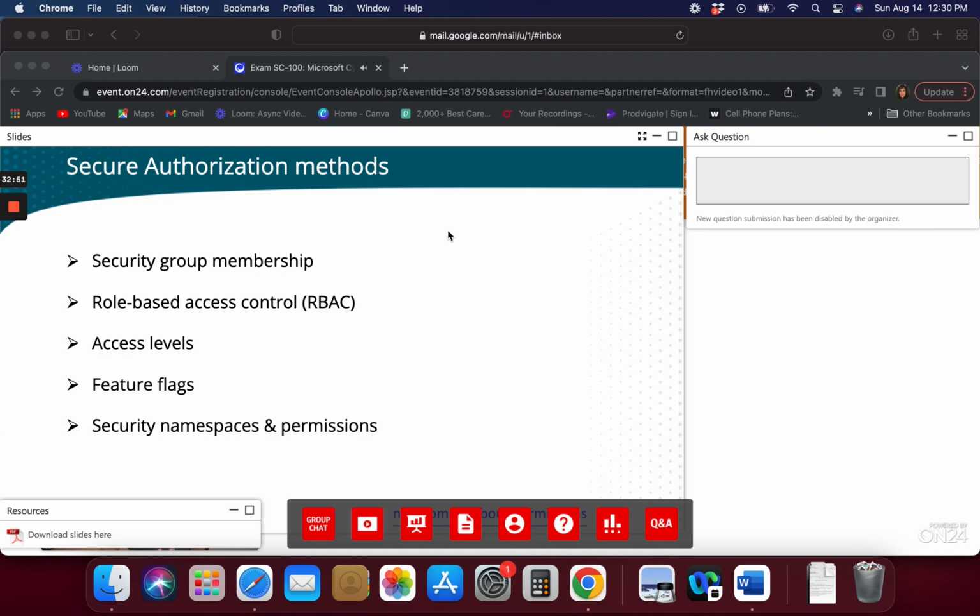Here we use Azure Role-Based Access Control, RBAC, which helps you to manage who has access to Azure resources, what they can do with those resources, and what areas they have access to. The authorization methods listed here help you to understand and enforce zero trust. Authorization depends on the permissions assigned to the account. Permissions can be granted either directly to an account or through membership in a security group or security role. And access levels and feature flags can also grant or restrict access to specific features. And security namespaces store data that determines the level of access that an account must have to perform a specific action on a specific resource. For example, this one is used in Azure DevOps.